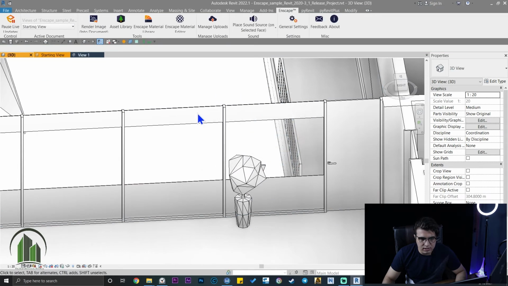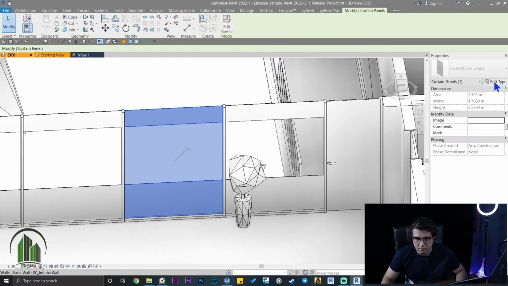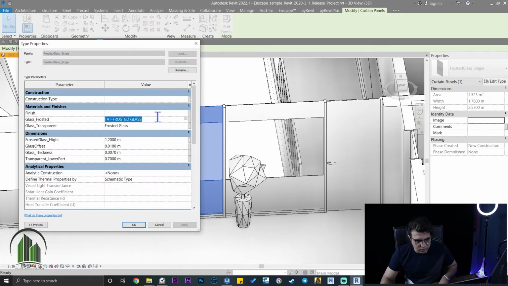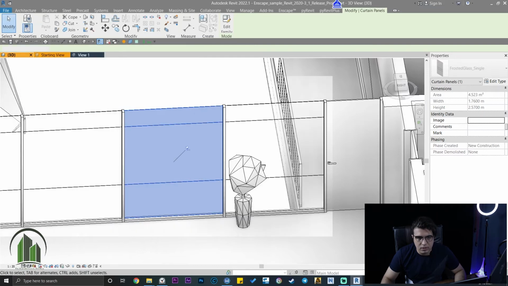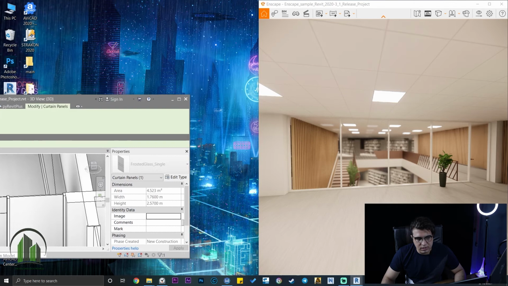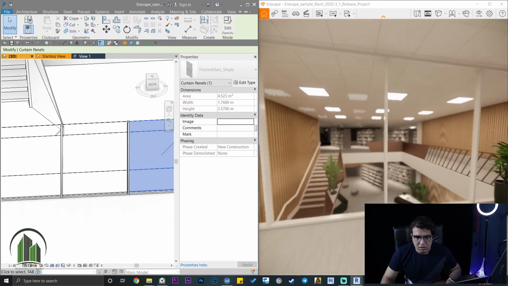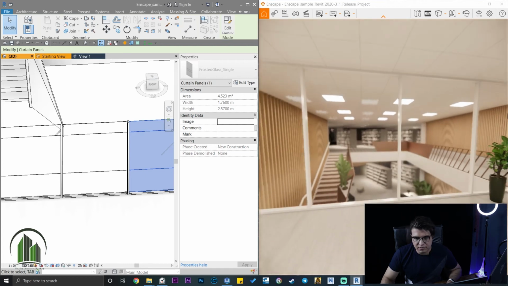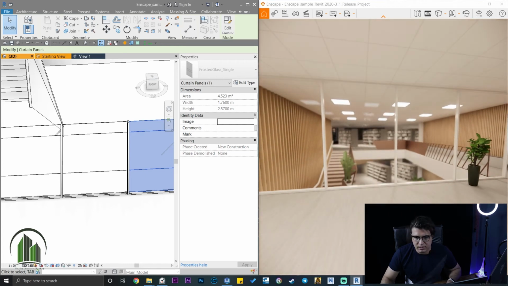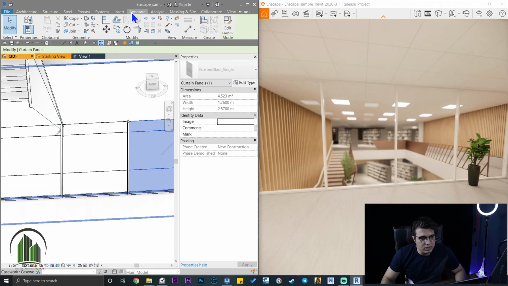We will come back and change the things here, because this panel is created by two parts. Let me assign this material to this part too, to see the difference. Okay, let me make them side by side to see the results very fast. As you can see, this material is not really frosted, because the degree of frosting is really done in this material. Let's go to the manage tab.